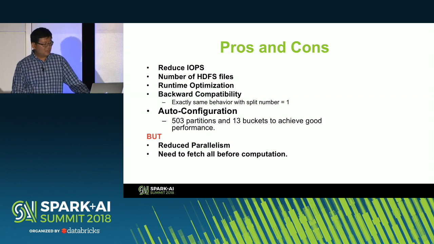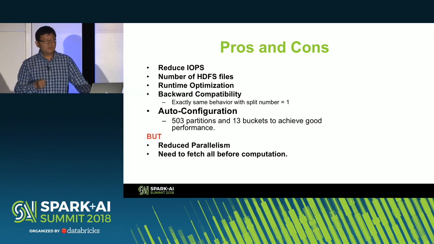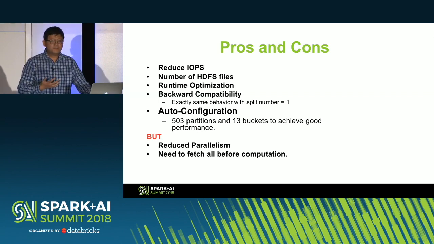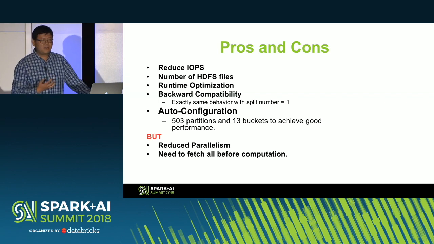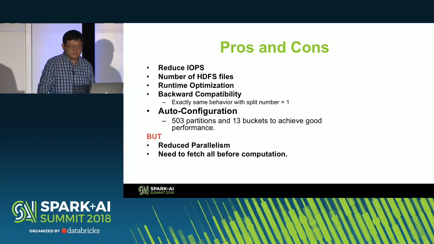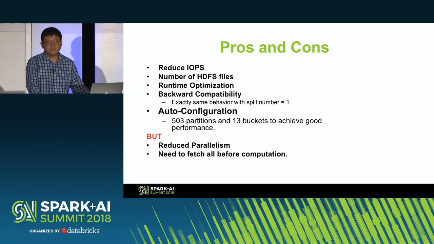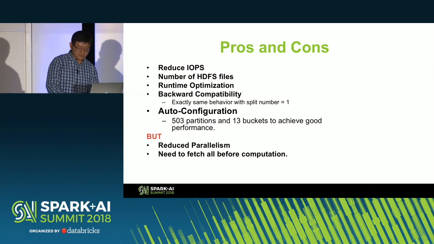The second drawback is that the reducer has to fetch all the data and spill to the disk before doing the computation. But for a large job, our bottleneck is IOPS, and this reduces IOPS by a big factor. So in our big jobs, we see good performance in both CPU and latency. For small jobs, we don't need this. But for extremely large jobs, in practice, we see a very good optimization.